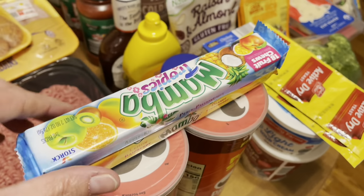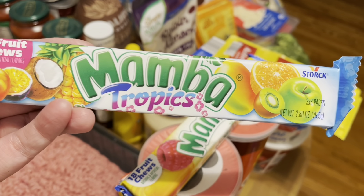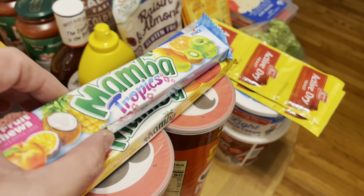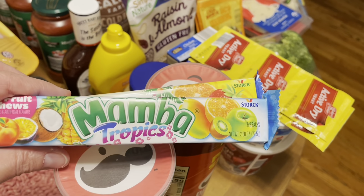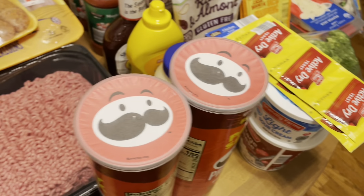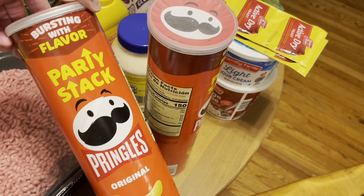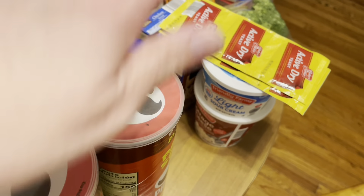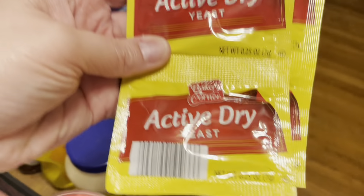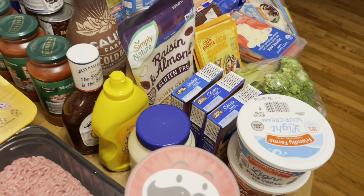This is my favorite candy in the whole world, and every time I go to Aldi I buy a couple of packs. It does not last long — I probably need to get out of the habit of getting it because I can't resist it. I absolutely love the flavors, and Ronnie doesn't care for it too much, so I don't have to fight anybody for it. Also got two things of Pringles — one might have gotten a little smushed coming home. And two things of active dry yeast, because I use this in my bread machine or when I make pizza dough and I've been running low.